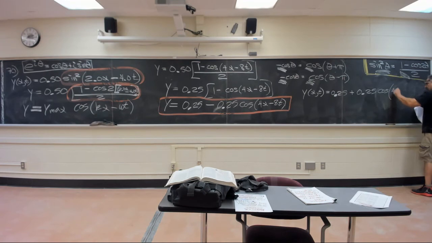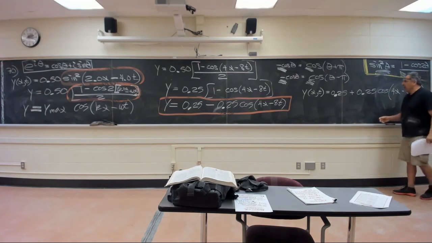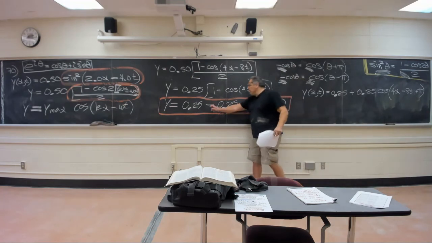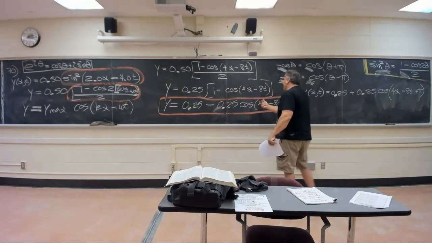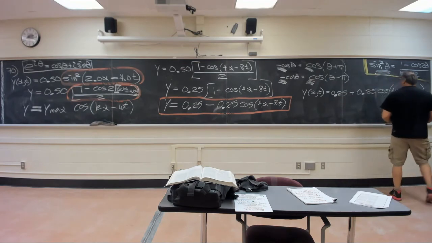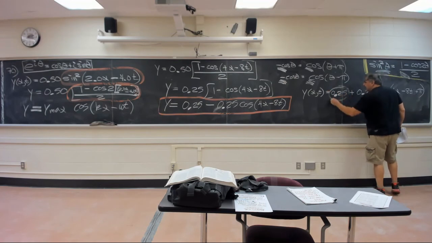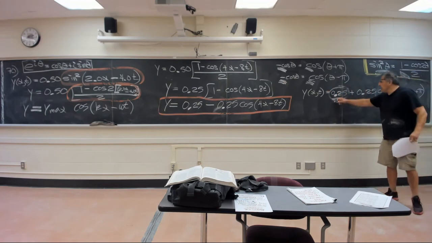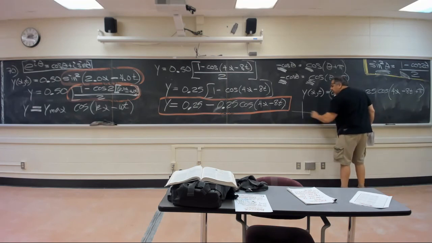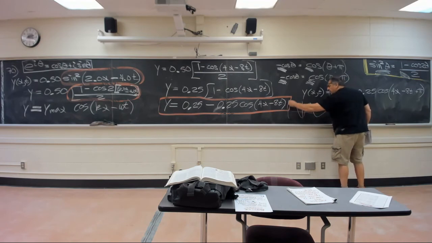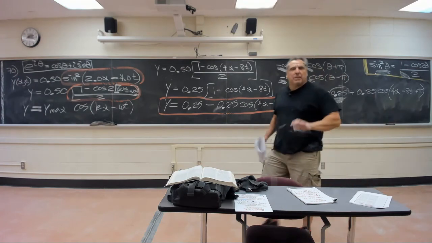And that's 4x minus 8t plus pi. Plus pi makes it a negative cosine theta. What's minus a negative? It's plus a positive. And that's this. Well, this thing don't mean a whole lot. This is a constant. This just means rather than the oscillations taking place here, they're taking place higher. It's the same exact oscillations, but it's just picked up. So that ain't going to matter.